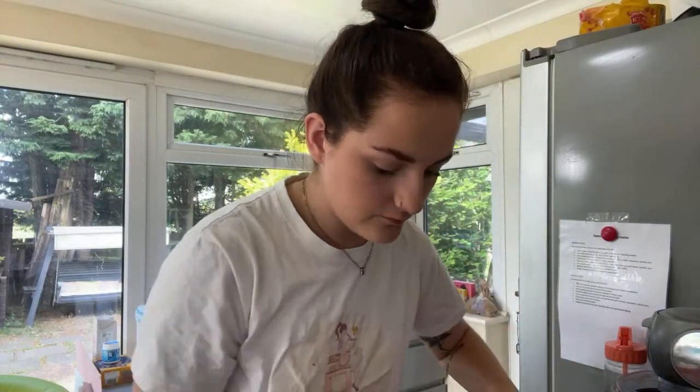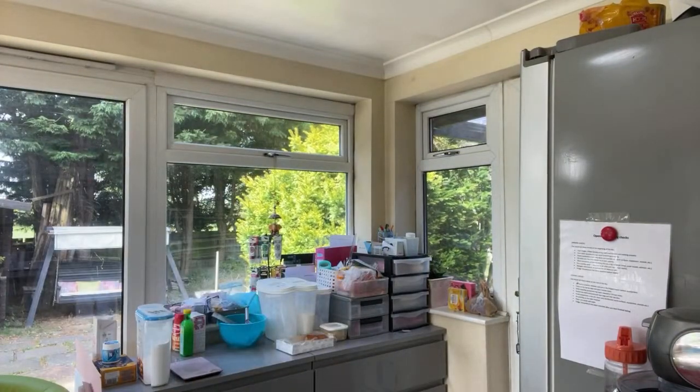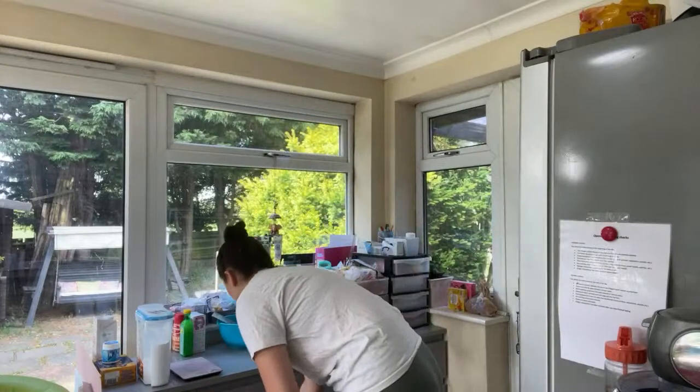I'm going to get the flowers out. I need to clear this space a little bit because the flowers are dried, so we don't want them to be getting dirty, because you can't wash them or anything because they're dried. So I've wiped that down, and then I'm going to put a tea towel on the side just so that they're not directly on the counter. So I just washed my hands. Where have I put them? They must be in here.